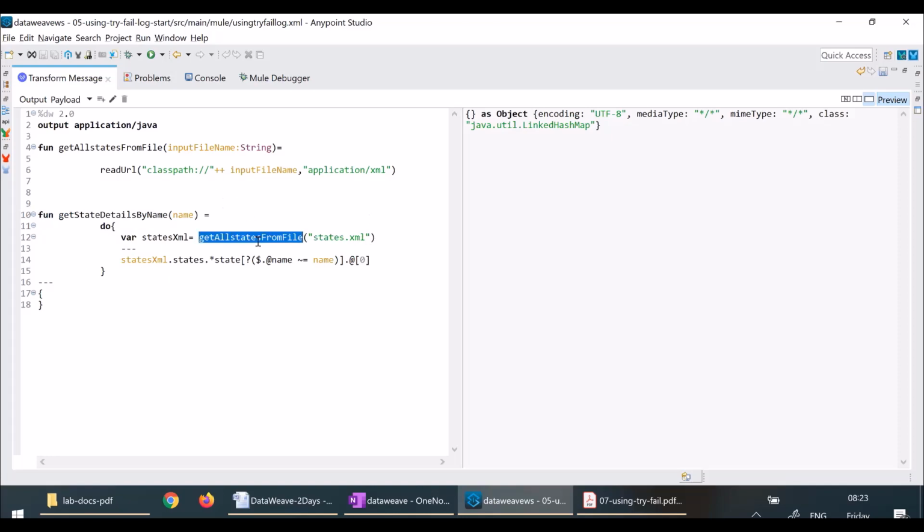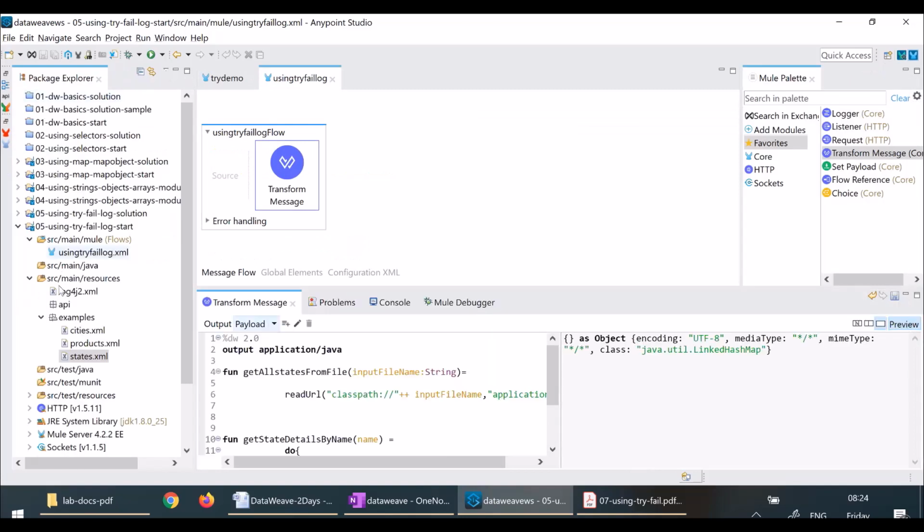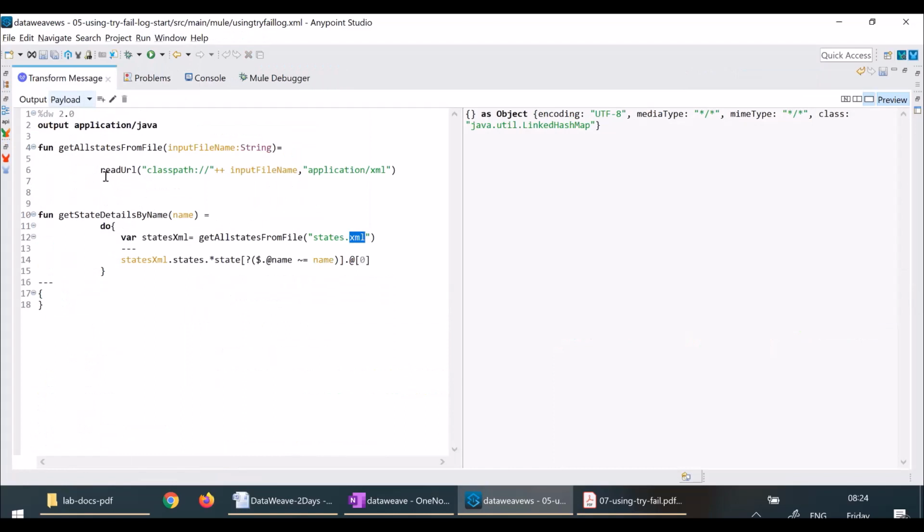Here this is calling the first function by passing the name of the XML, states. Is there a states.xml in my class path? No. States.xml is present under the examples folder in the class path. So this read URL may give an error if I try to actually read.